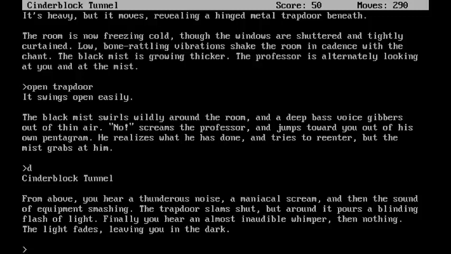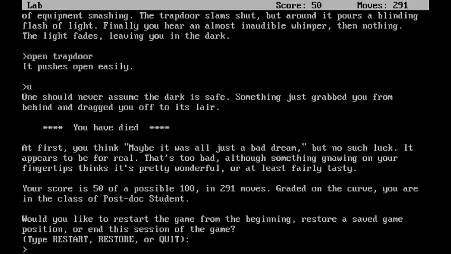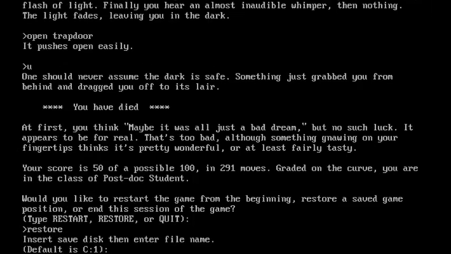From above you hear a thunderous noise, a maniacal scream, and then the sound of equipment smashing. The trapdoor slams shut, but around it pours a blinding flash of light. Finally, you hear an almost inaudible whimper, then nothing. The light fades, leaving you in the dark. Open trapdoor. It pushes open easily. Up. One should never assume the dark is safe. Ah, damn it. I guess I hadn't turned on the flashlight.